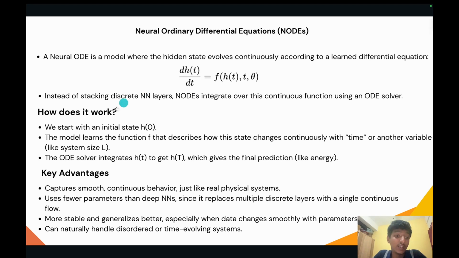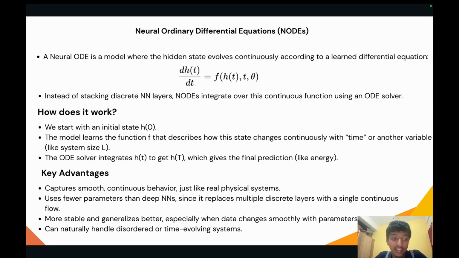So instead of stacking discrete transformations like in a feedforward neural network, a neural ordinary differential equation uses an ODE solver to integrate over that continuous transformation. Here we start with an initial hidden state h of 0, and the model learns the function f that governs how h evolves with respect to that variable.